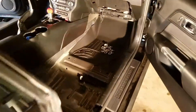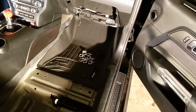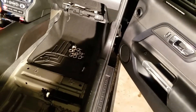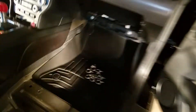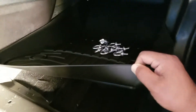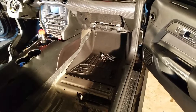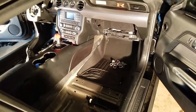One other thing I did — I got some floor liners from WeatherTech. You're not allowed to race with floor mats, but once you take the carpeting out, your feet will be slipping on the bare metal. So what I did was put down some grit tape, and then I put down the WeatherTech floor liners on top of that. That gives a nice smooth finish with good grip for your feet in the footwells.